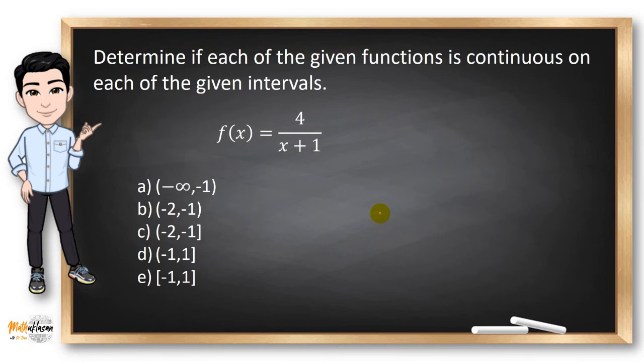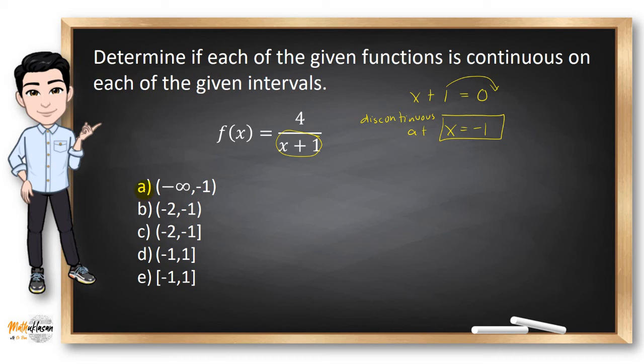Pero paano kapag ang given ay function kagaya nito? Okay, kayang-kaya yan. Kasi ang kailangan lang nating malaman, kailan ba nagiging discontinuous yung function natin? Pag nagkakaroon tayo ng hole dun sa graph, 'di ba? So, kung mapapansin nyo, hindi pwedeng equal sa 0 yung denominator. So, pag sinolve natin yan, x plus 1 equals 0, or inequate ko yung denominator sa 0, x equals negative 1. So, therefore, it is discontinuous at x equals negative 1. So, ibig sabihin, i-check lang natin kung ang negative 1 ay included or excluded sa interval.